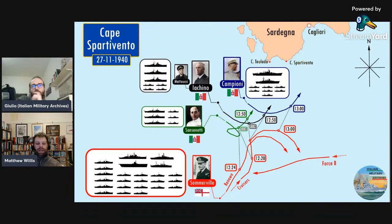Ark Royal in this case is at the time the only British carrier that can accommodate a really decent number of aircraft, about 50 or something like that. So it has a bit more freedom in terms of being able to launch larger strikes that we talked about. They also have some dive bombers, Blackburn Skuas, which sometimes have to act as fighters, but they can carry a 500-pound semi-armor piercing bomb, which has sunk a few ships already in the war.